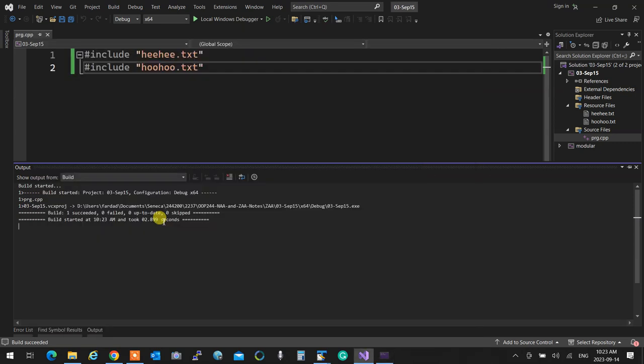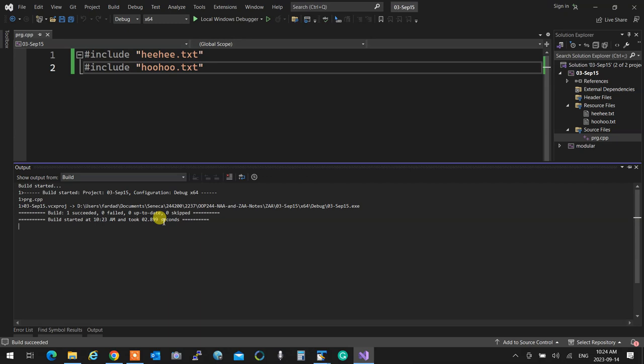What does it mean? It means I copy the content of a txt file, poof, paste whatever is in he.txt over there, right? Then the second line of include does who.txt. After they are done, the compiler sees if there are any more hashtags. There is another hashtag because over there I had include iostream, right? So after it does this, it goes back again, and this time copies iostream. Then again looks at it, more hashtags, keeps doing that.